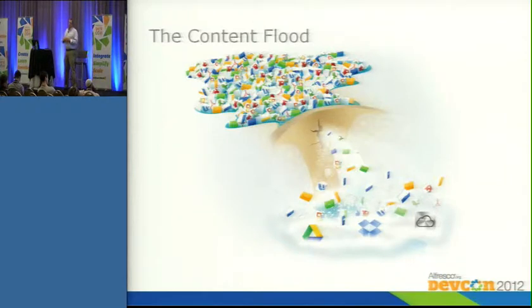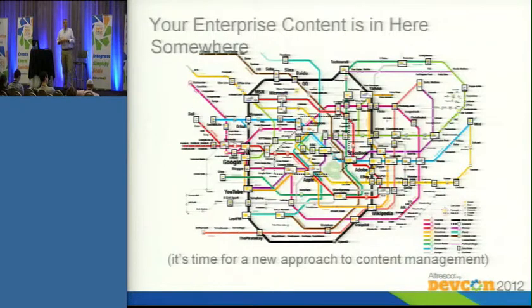The answer is he goes off and uses a public file sharing site. So he'll start putting documents up in Google Docs, or he'll start putting stuff up in Dropbox. He'll open up a private folder in Dropbox, make it public, put some content in there and start sharing it. He may be using the iCloud and sharing stuff there. The problem is that Jack is now putting all of that corporate content out into many different places. He's doing it for a good reason, because he needs to share this content. He needs to collaborate on this content to get his job done. But the problem is you end up with that content spread all over the place. From an enterprise point of view, I've lost control of my content. I don't know where it is. Some of it's in Google, some of it's in the iCloud, some of it's on Dropbox.